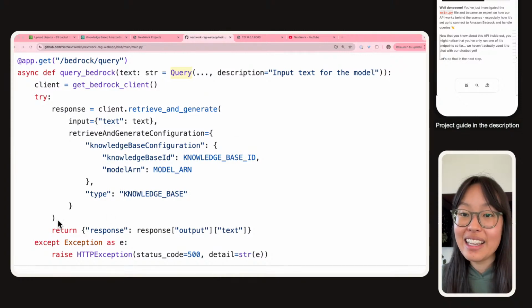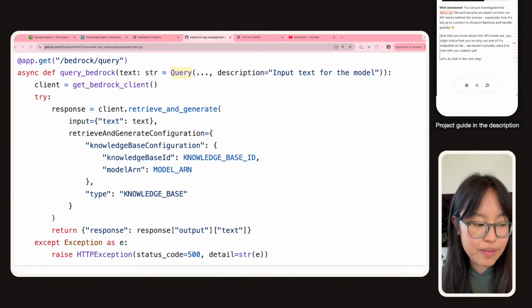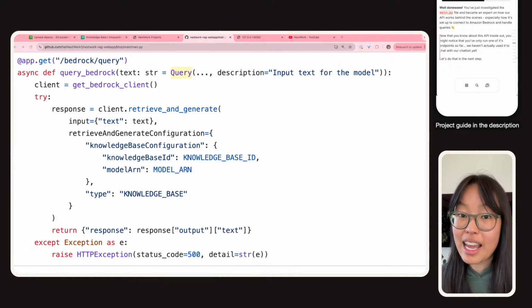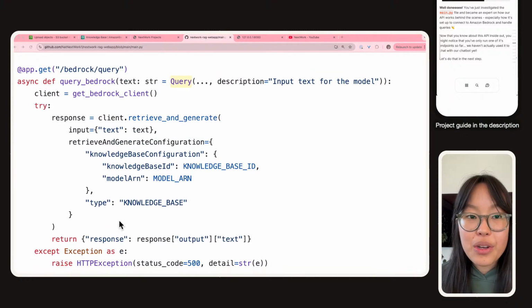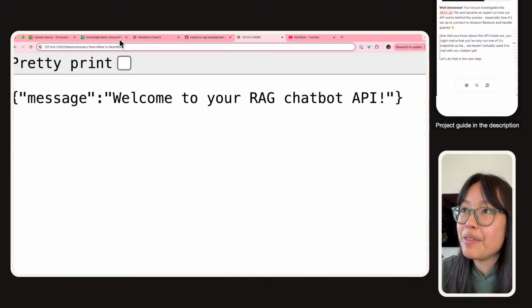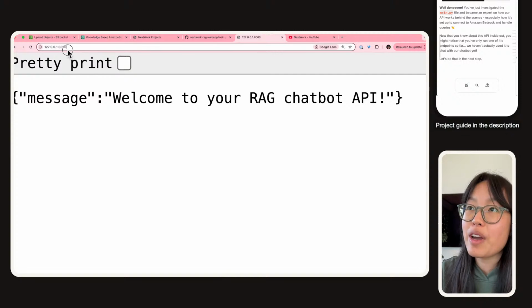Okay, well done. You've just investigated the main Python file, and you've become a bit of an expert on how our API works behind the scenes, especially how it's set up to connect to Bedrock and handle those queries that we might send. So now that you know about this API inside out, you might notice that we've actually only run one of its endpoints, the root endpoint.